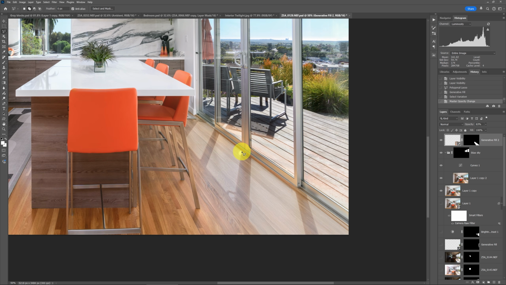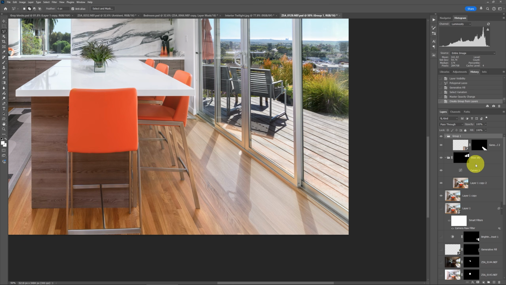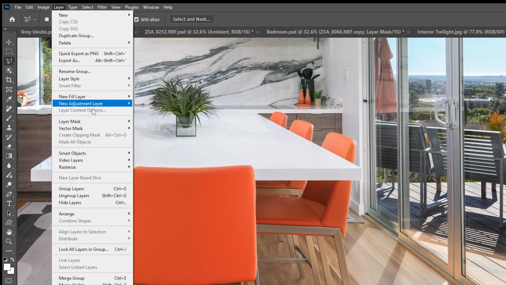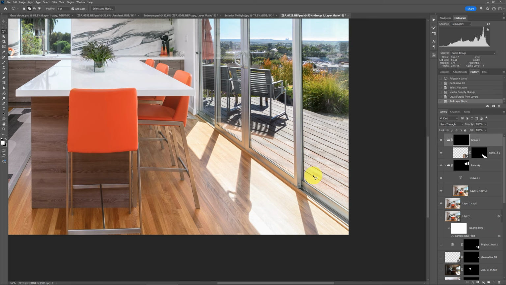Let's say that I needed to correct this. Well, that's easy enough to do, but I'm probably not going to use that part of the image. What I'm going to do is right click on here, and I'm going to say new group from layers, call it whatever, and then add a layer mask. I'll do this by going up to layer, layer mask, and then hide all. I'm not going to use all this. Then I'm going to use a brush, a very soft brush at, let's say, a 30% flow. You can see up here. And then I'm going to just tap in a little bit of this over these areas. And you can see that that is really cutting down on this area.